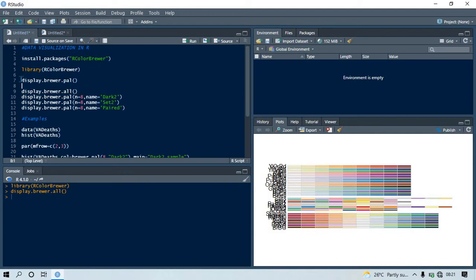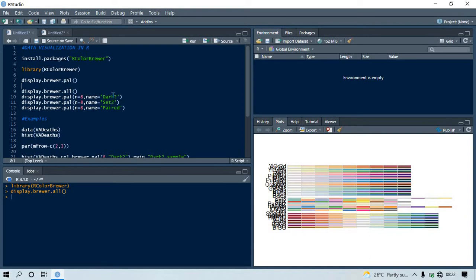But for this case, we're gonna use display.brewer.pal for everything we're gonna do right now. In case you want to run this command line, you need to enter the specific color palette that you want. For example, there are so many types of color palettes in this display.brewer.pal function.